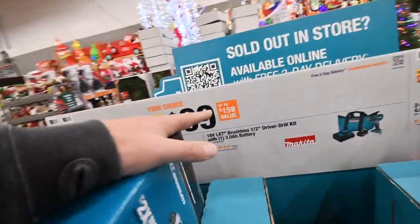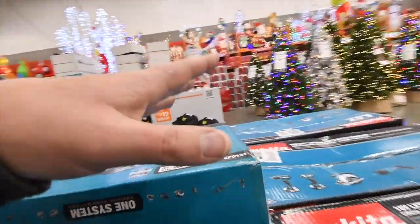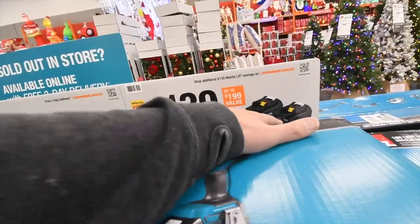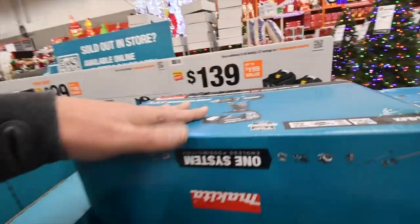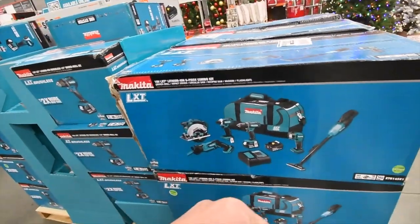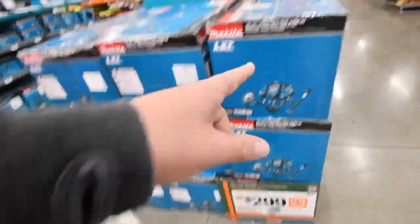These both are still $100. Guys, I did plenty of videos on this already. We're just gonna go through, make sure we cover everything, but not in detail for a lot of stuff. $139 for the 2 4-amp-hour batteries. Yeah, this kit, how much is this kit again? $299 for this kit. You do get those.